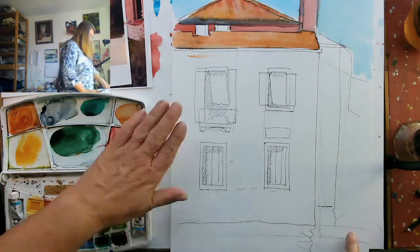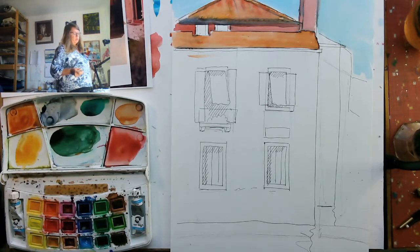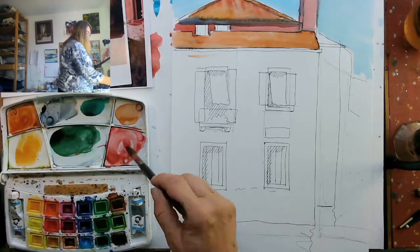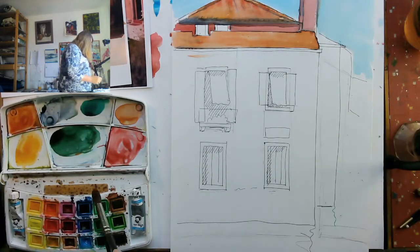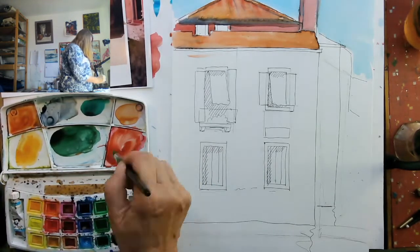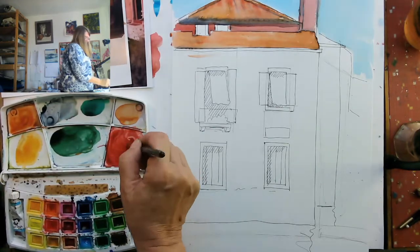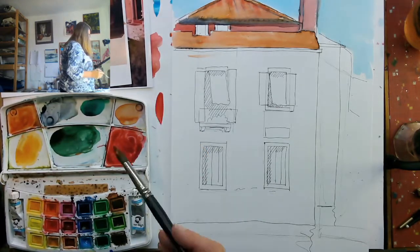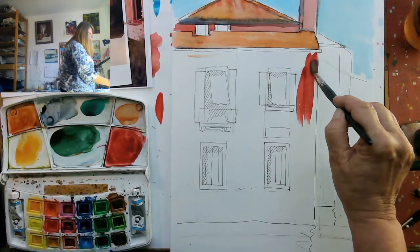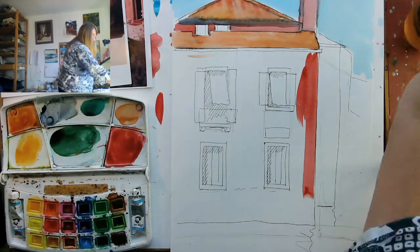Now, I'm going to get a bigger brush, but if you're working A4, you'll probably be fine with a smaller brush. And I'm going to mix up a lot of the colour of the walls, the Venetian red of the walls. So that is that and that. And I'm going to use, this is in the Van Gogh, I think it's called Red Madder. Ooh, that'll do. And I'm just going to go in here with a nice steady hand. Okay, oops, no, I've done it wrong already.